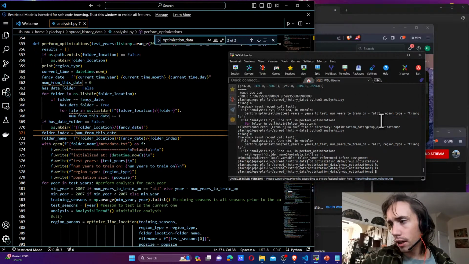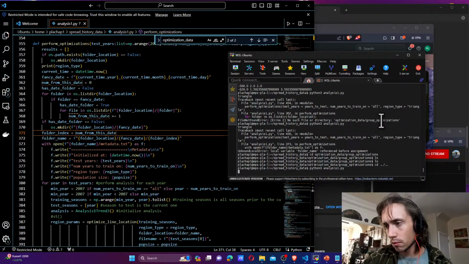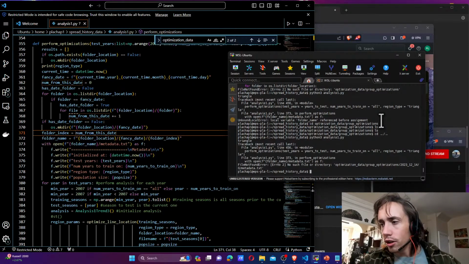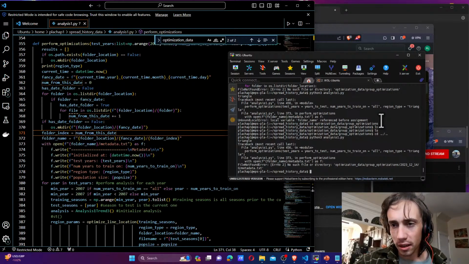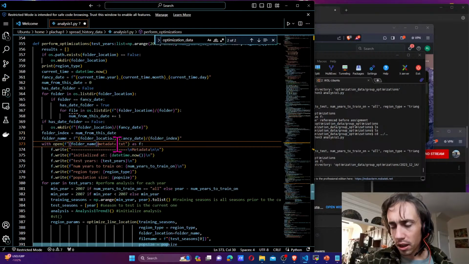All right, let's run it again. No such file or directory. So it's 0/metadata.txt. So it should be 0.0.